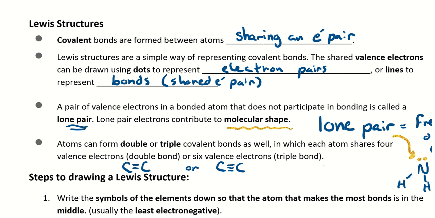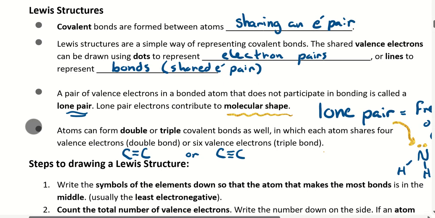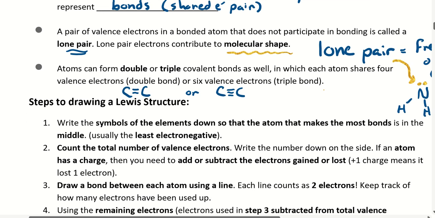So valence electrons, we can put them as dots between two elements, or we can draw them as pairs in between these elements as well. Now, we can also draw them as lines in between the pairs. So a dot structure could also be represented by a line, okay? Now, if we have a pair of valence electrons, they're going to be called a lone pair if they're all alone, or a bonded pair if they're part of a bond.